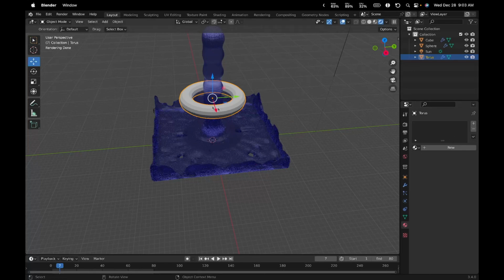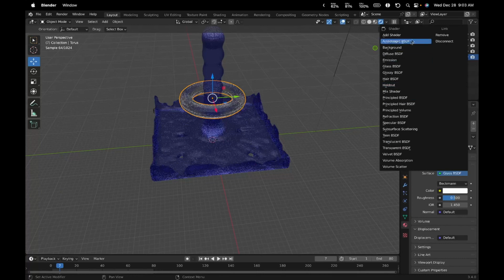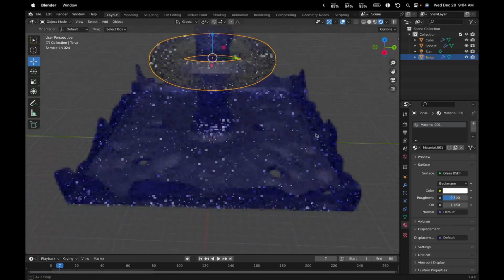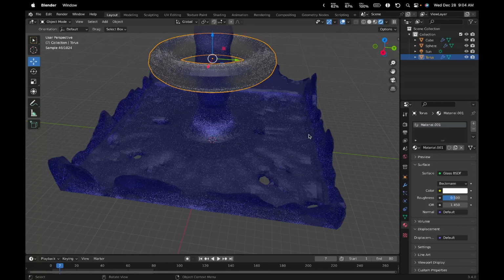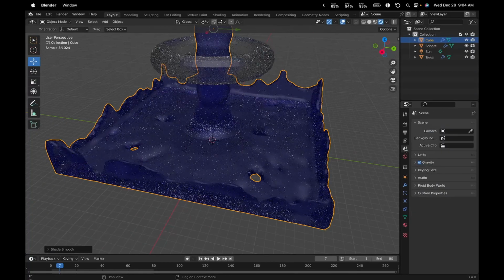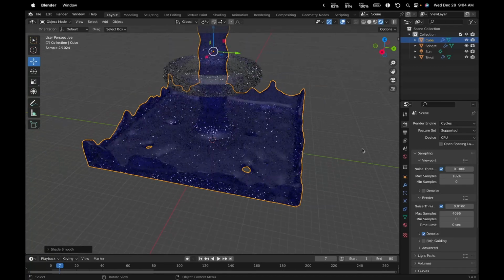And then for the torus, since it still looks kind of boring, in my video I did an emissive, I think it was this one, emission. If you want it to glow, like a neon glow, that's what I do. And so now this is a glass torus, and you'll want to wait for it to fully render in the viewport. At this point, I think it looks pretty good, so we'll right-click and Shade Smooth, because water is often smooth and not blobby.